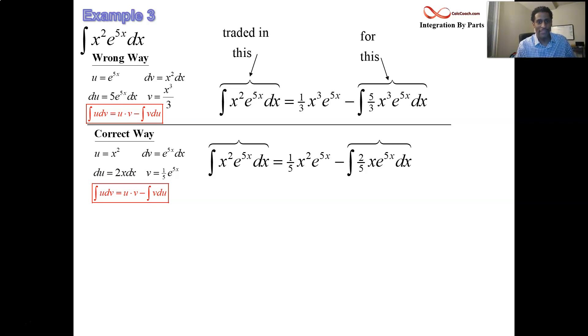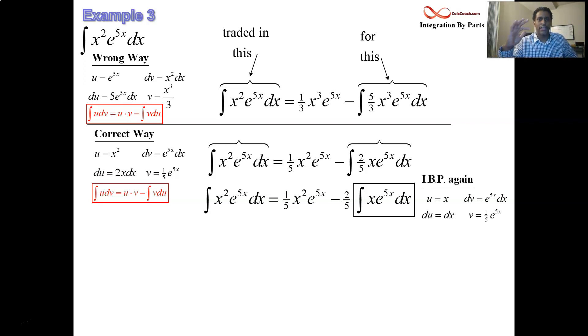We have to do it again, though. You see, if we do it again, then we'll go down from having x e to the 5x to just having an exponential e to the 5x. So we integrate by parts again, choosing the same way. We're going to let u be equal to x and dv be e to the 5x. The derivative of u is just 1 dx, and the integral of e to the 5x is 1 fifth e to the 5x. I've chosen to take the constant out. It's hard to deal with it in there. You might lose track of it. Let's just deal with what's in the box there.